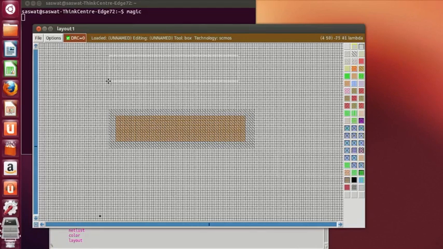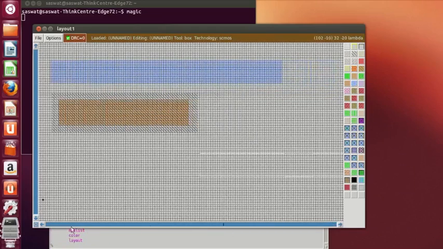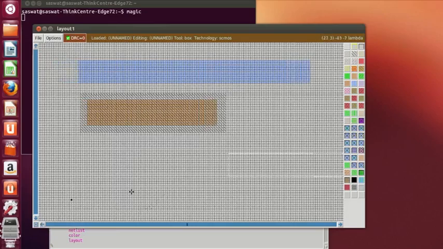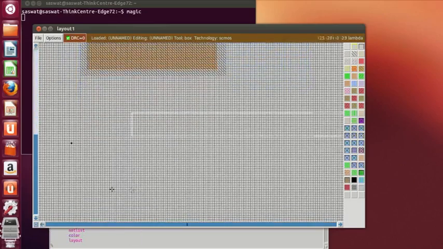Now create the layer for VDD. That is the metal layer. Now middle click on the metal layer. Now create the NFET region.